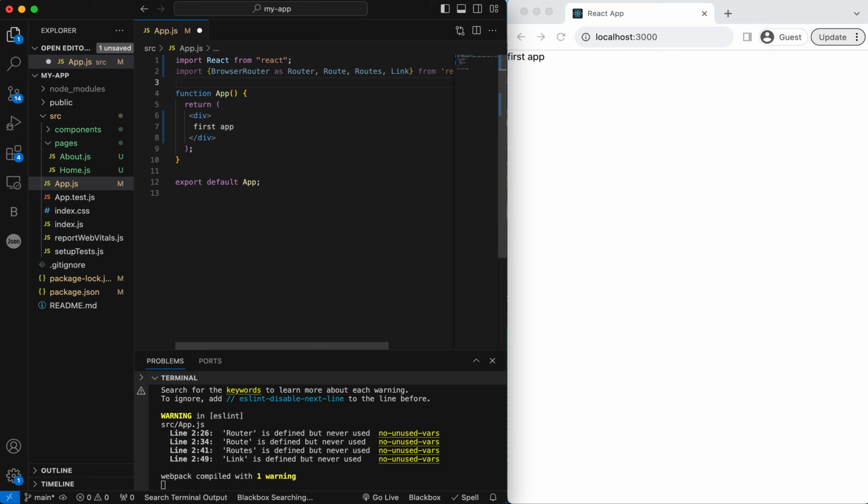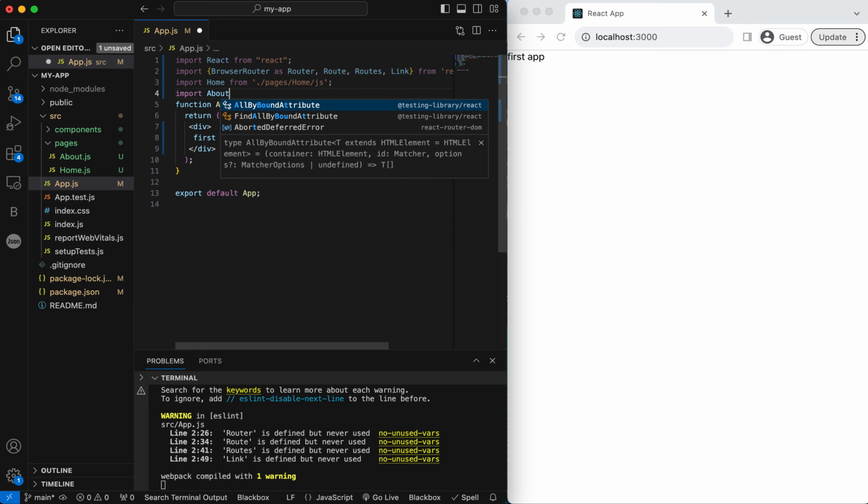I will now import the two pages. Import Home, import About.